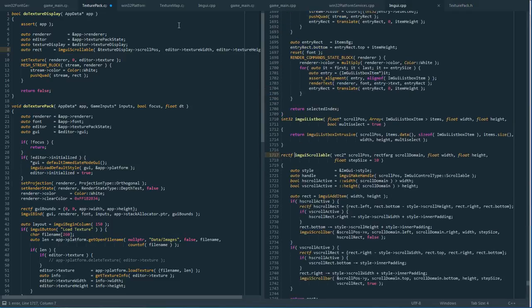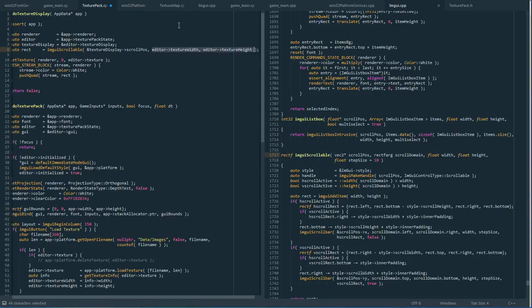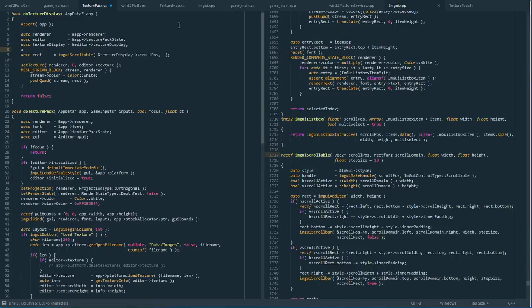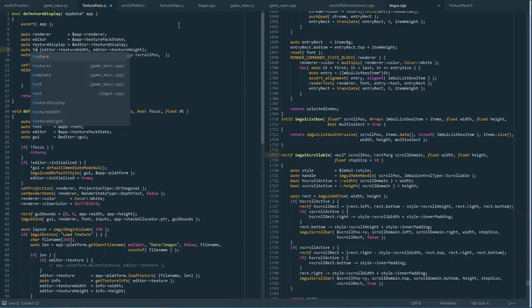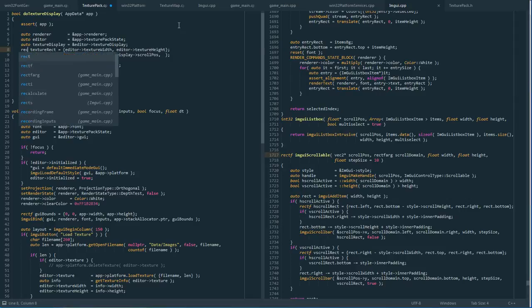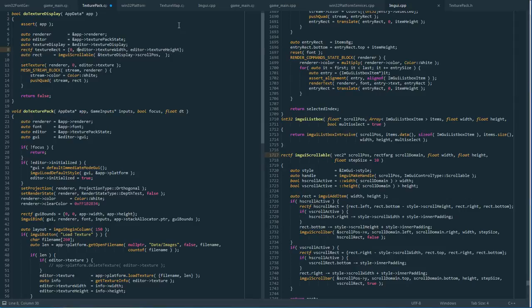Okay, what was the next thing? Scroll position, scroll domain is the size of the texture, which I'm gonna scale.